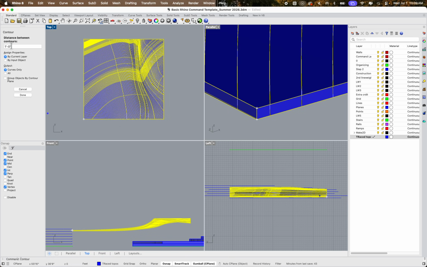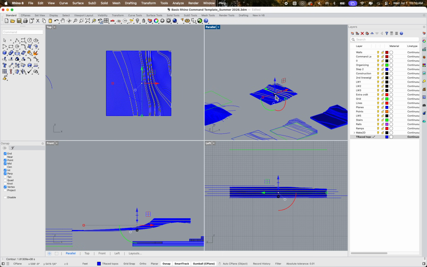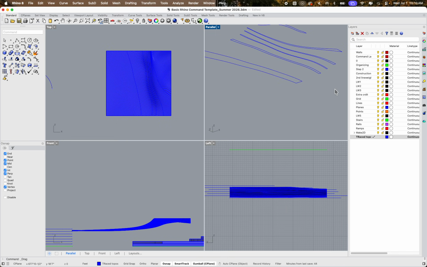I want you to go up in the Z direction. Now, I do want you to do it every foot, right? Because I want to get the topography, which we know is either 1 foot or sometimes 5 feet, depending on the map that we're making. So I'm going to select 1 foot, enter, and voila. I got the topography lines back, but now from the surface itself. So again, we can kind of go back and forth. And I know I'm getting really into the sauce of topography, but hopefully helpful with Studio.